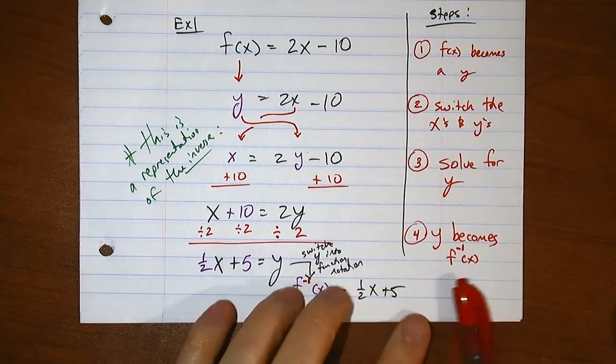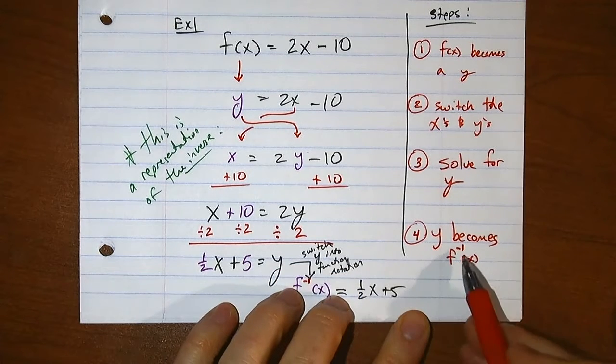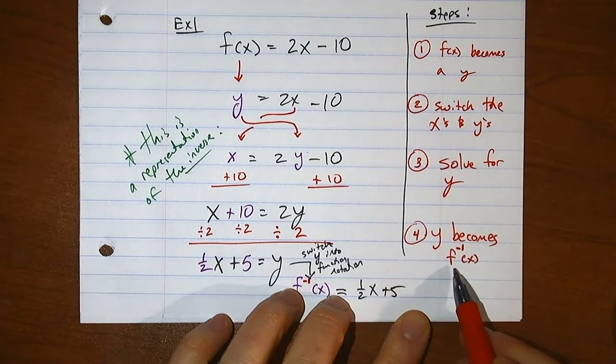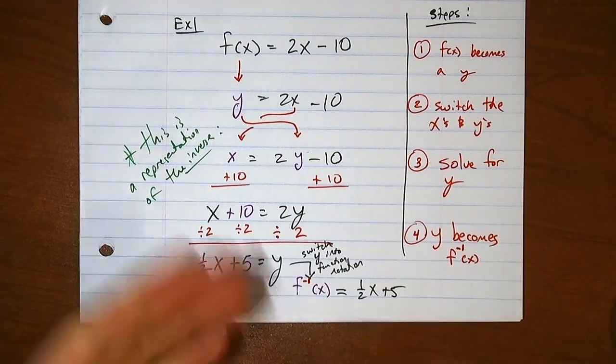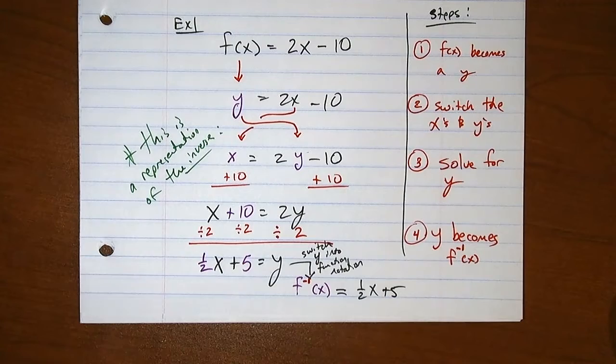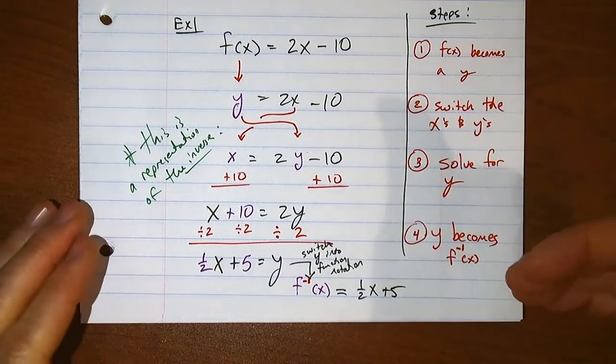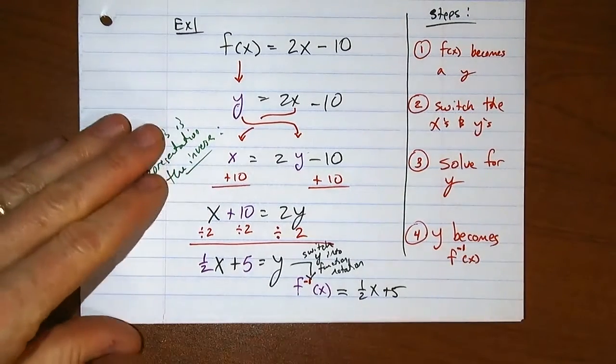And remember what that symbol means. The -1 tells me it's an inverse, and specifically it's the inverse of function f. The name connects it back to the original function. And so there we go. There is our inverse. So these are the 4 steps that we go through to get to that function.